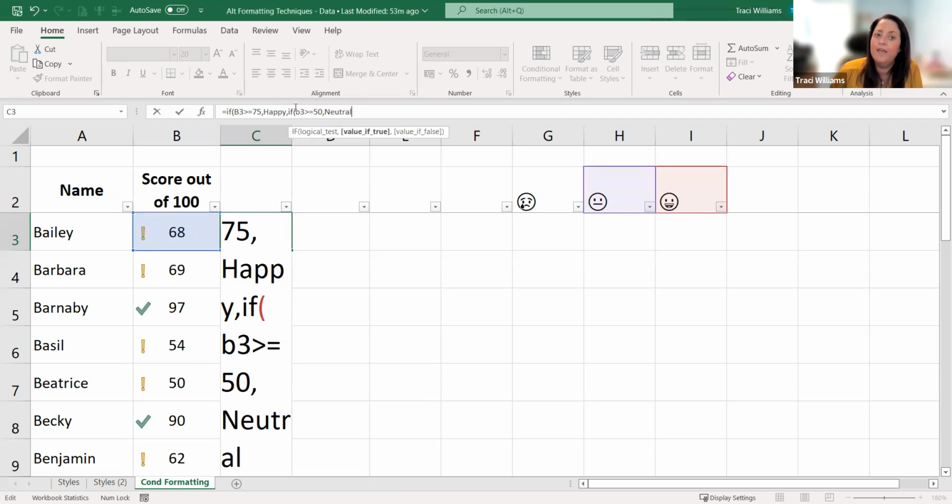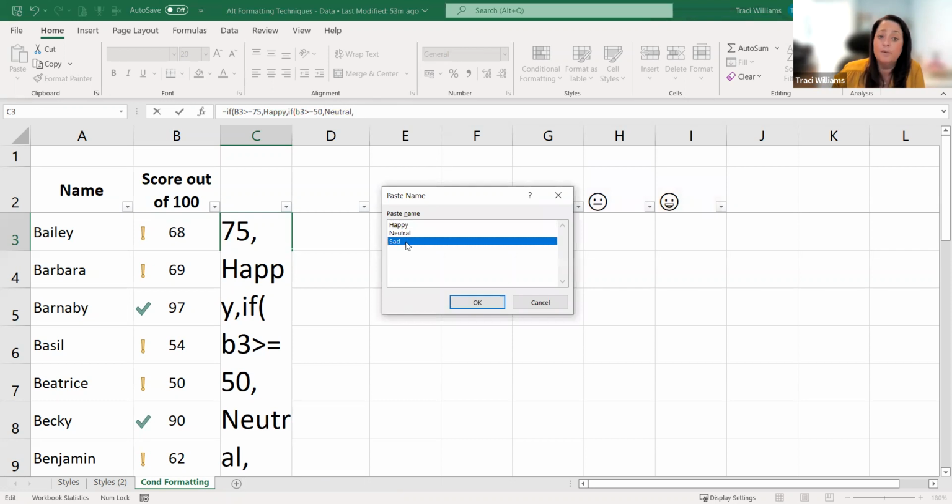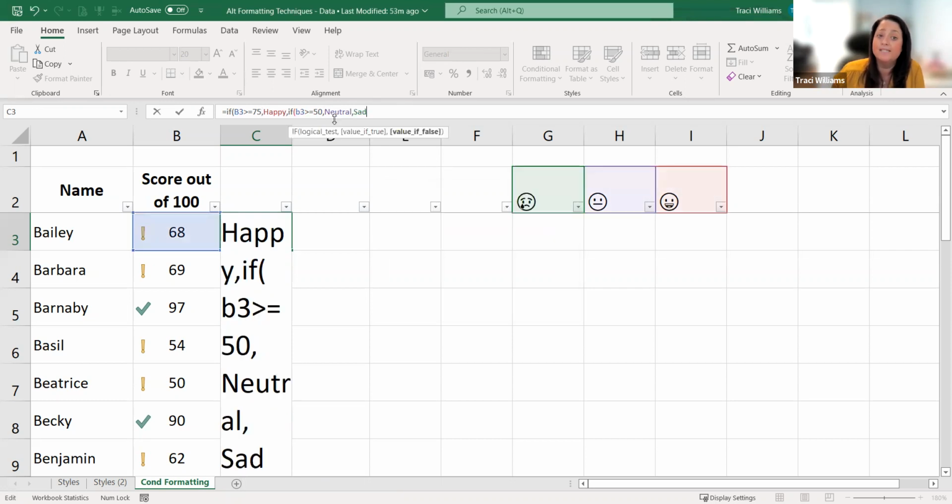Same vein here, if it asks if it's greater than 50 and it gets false, it will know automatically it's less than 50. So we don't need to ask that third question of is it less than 50, because it will automatically know. So I can literally just put in there the sad emoji, which is basically saying if none of the above, return the sad emoji. And I can do a close bracket on the end, two close brackets actually, so we've got two if questions. And I'll press enter.